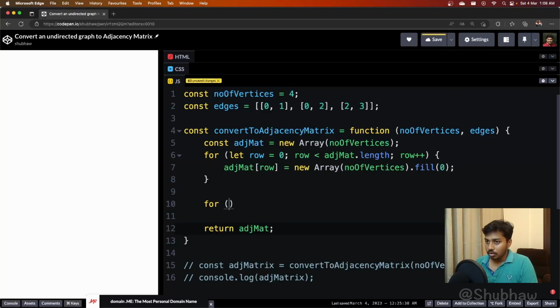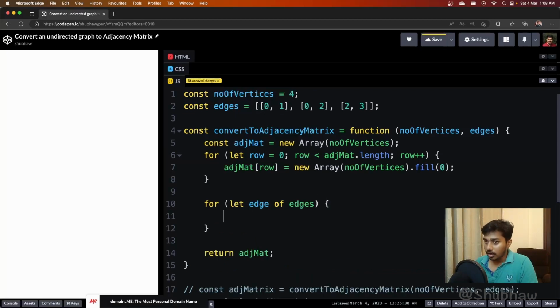We can write a for of loop where we do edge of all these edges. So this edge will contain each of the pair. This is the advantage of the for of loop present in the JavaScript language.